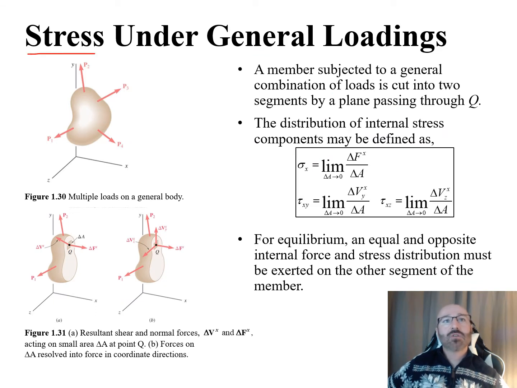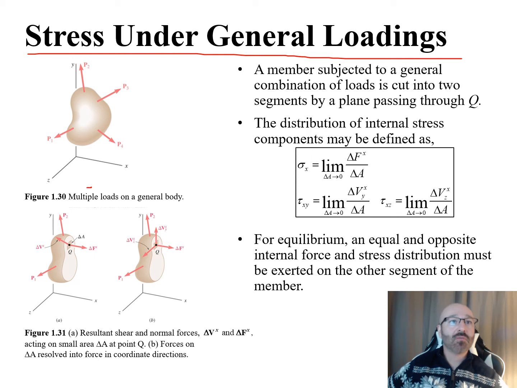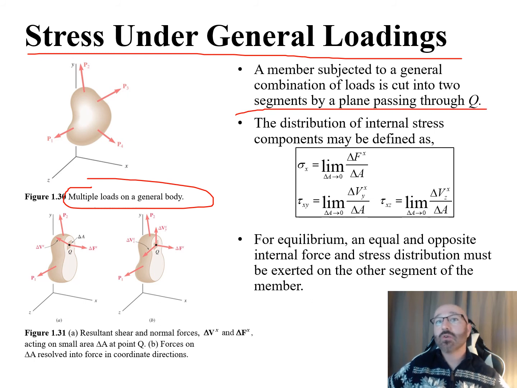So let's talk about stress under a general loading. So we have some object over here with multiple loads on some general body shape that we can see here in figure 1.30. So a member subjected to this general combination of loads, we're going to cut this into two segments by a plane passing through Q. So we can see down here in figure 1.31, we can do that. We pass a plane through Q right there. So the distribution of internal stress components may be defined by the following.